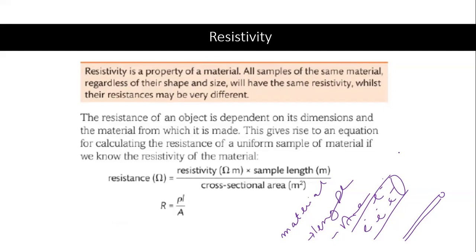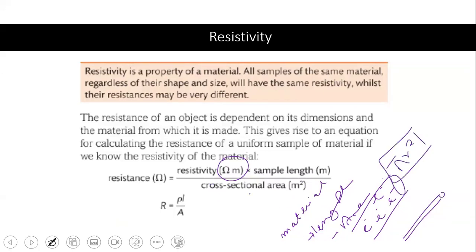So if I want to calculate the total resistance of any material, I can take its resistivity. Resistivity is measured in ohm meters, multiplied by the length in meters, and divided by the cross-sectional area. Since wires are considered to be cylinders, your cross-sectional area will simply be pi r squared, right? So you calculate the total resistance by taking the resistivity, multiplying it by length, and dividing it by the area of that particular sample. You'll be able to calculate whatever the total resistance is.